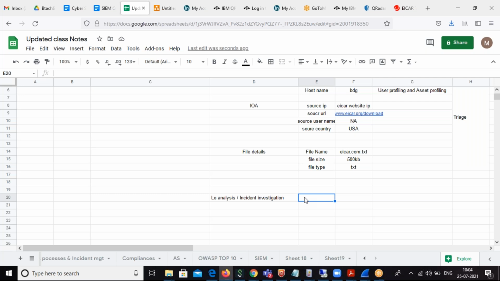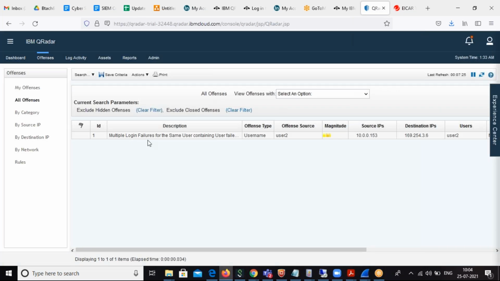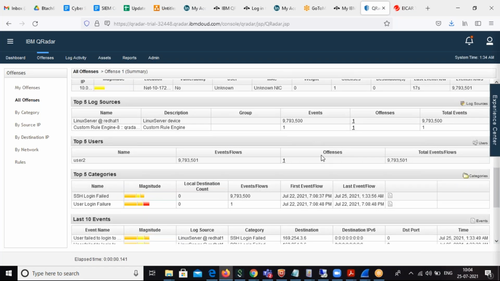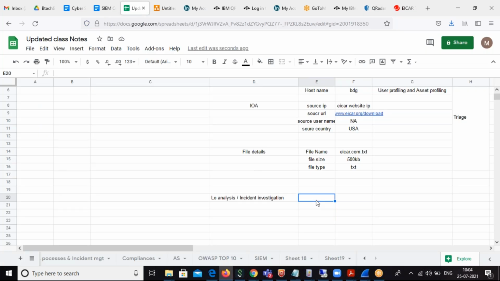So we have to click on that particular incident and see the information about it. This is a different incident, but anyway, you have to click on that particular incident and see the information related to the entire event, and you have to summarize that incident. So you have to go here and see the logs, for example, event ID and timestamp when that incident happened, and source IP, destination IP.